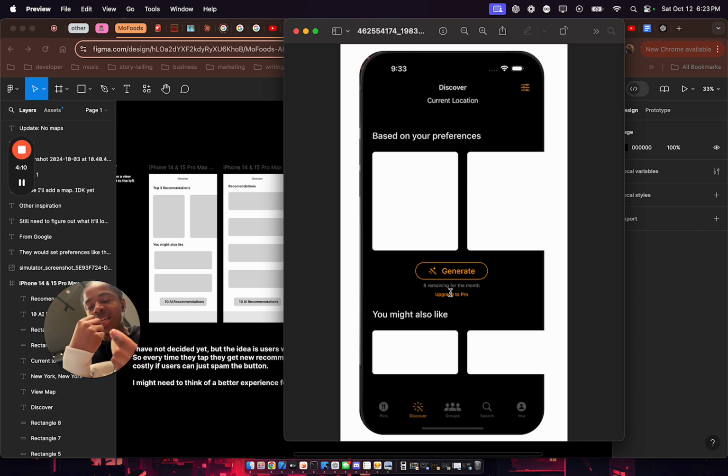I kind of took that idea from the dating apps. I think I've mentioned this in past videos. People spend money on Hinge and Tinder for super likes and things like that. And I'm like, okay, for AI to get recommendations, it makes sense to do the same. I think these would be consumables. I forgot how Apple calls them, or how RevenueCat calls them, but basically these are consumable features, things in your app that the user could use. Think of a game where you can buy more tokens or more weapons, and as you play, you use a gem.